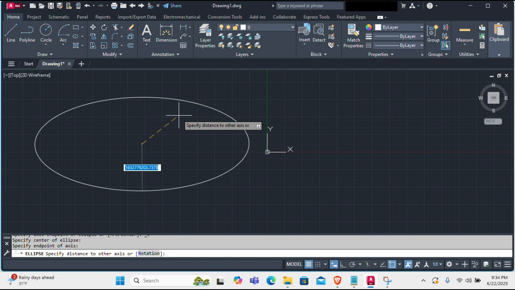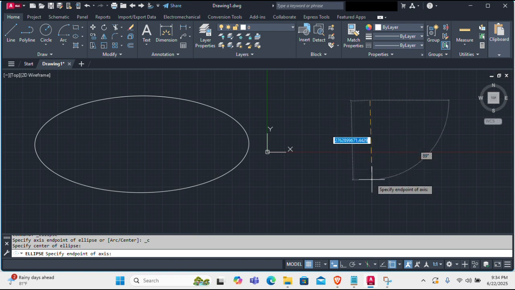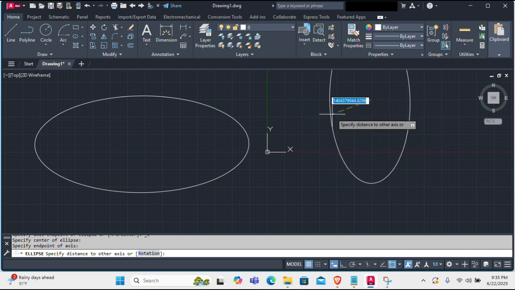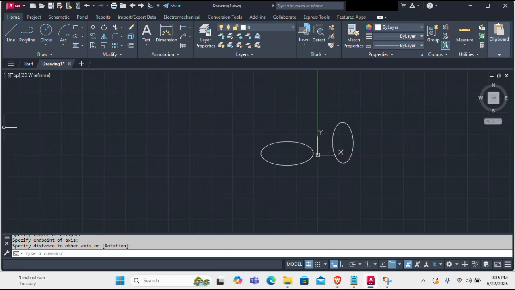So you have this as the main axis and this as the auxiliary axis, and your ellipse will be formed. To form a vertically oriented ellipse, you simply move your cursor from top to bottom or bottom to top, and you specify the distance of the other axis, and your vertical axis ellipse is formed.